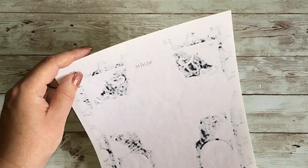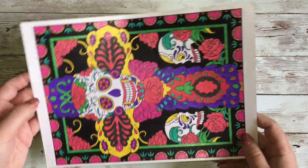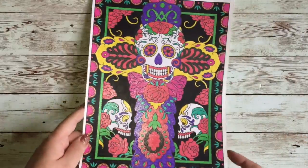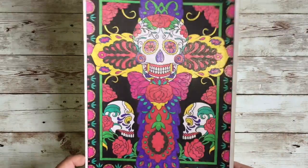So yeah, I finished that on, when did I finish that? Halloween, 31st to the 10th, 2018. So I actually finished it while I was on holiday. Yeah.